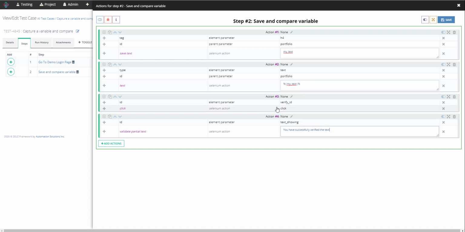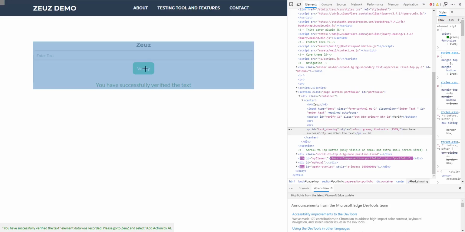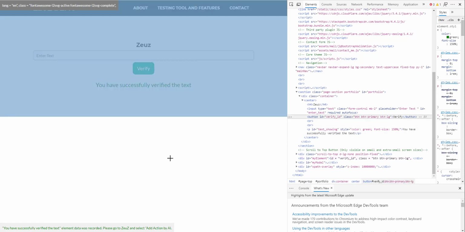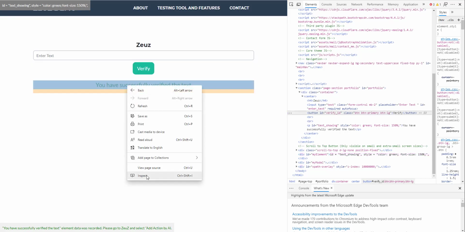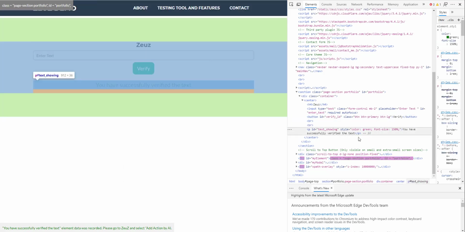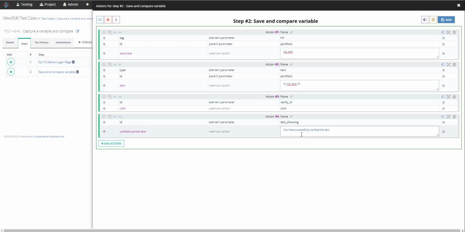Then we clicked on the verify button, verify ID, which is, if I inspect this, you'll see that it has the ID equal to verify ID. And then we collected this information, which has an ID equal to text showing, and we're trying to see, does this object ID equal to text showing have this? And that's pretty much it for the validation point.